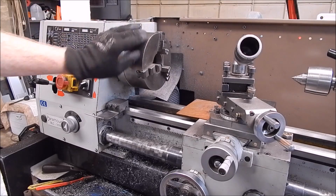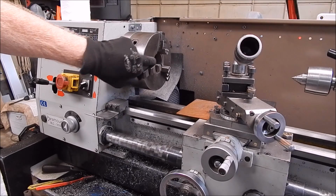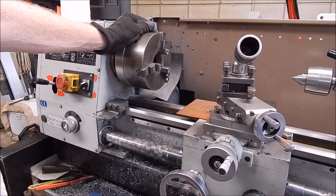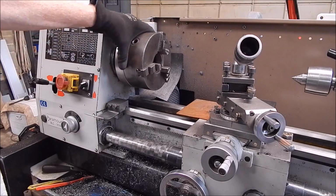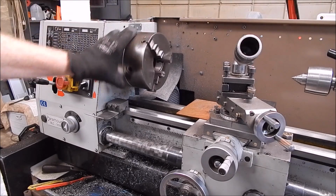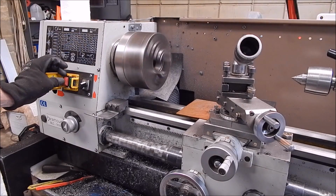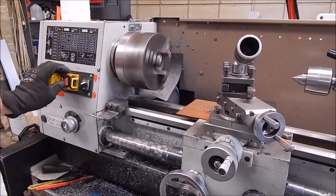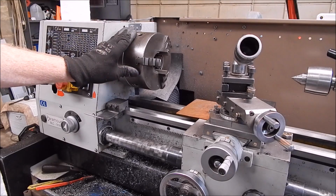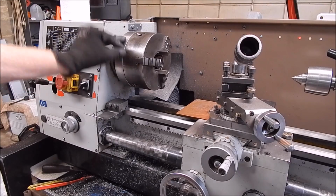The main reason being it's got a nice big centre hole, and that's excellent. I think it's probably even bigger than the 4-jaw, so it's great if you want to put something in it but not go right through the spindle. And on the back, that backing plate is cast iron, and that's a treadmill flywheel. So, didn't turn out too bad. So, there you go. I'll take it off and we'll look at the back of it and just see how it looks when it's been machined up.